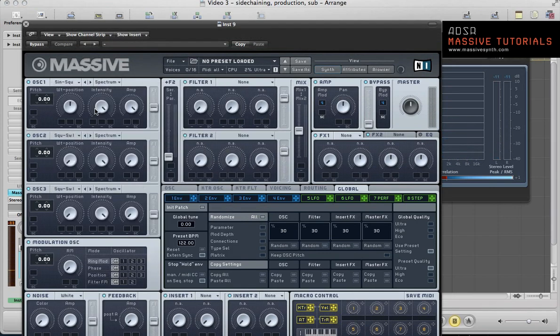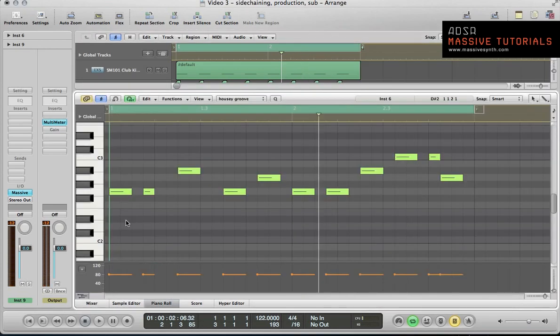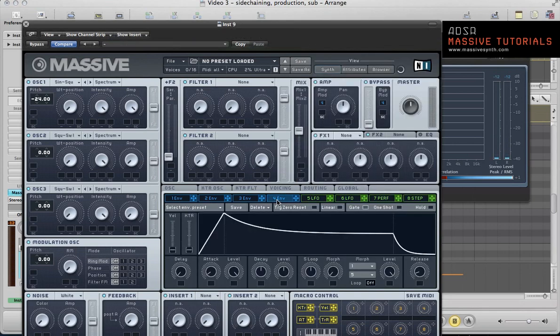And we want to use a sine wave for this bass sound. I'm just going to take the pitch down by 2 octaves as well to get into that sub frequency range around 60 Hertz. And then I'm going to mute the notes that clash with the kick drum here, and then just tweak this amp envelope as well. So let's back this attack off slightly, back the release off as well, because you're getting a slight little clip with the sound.